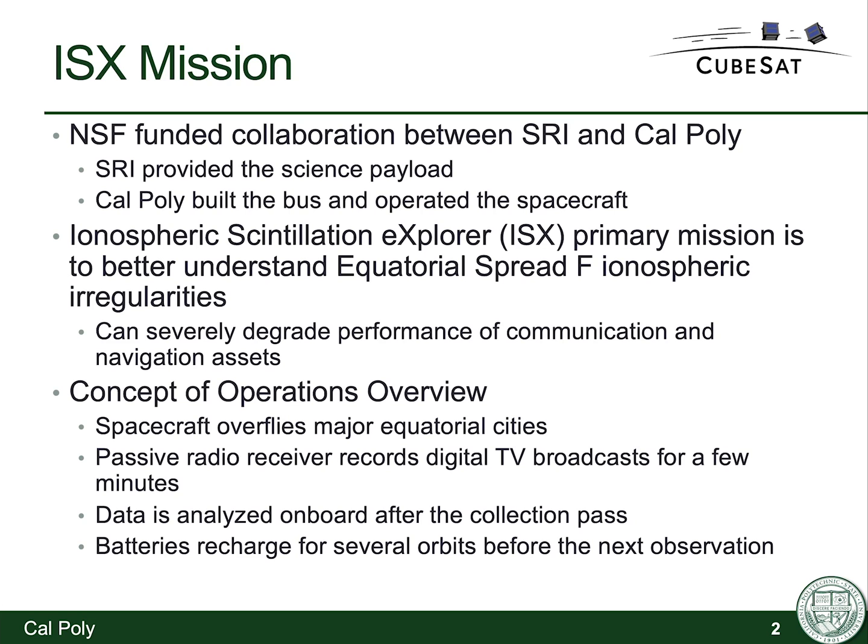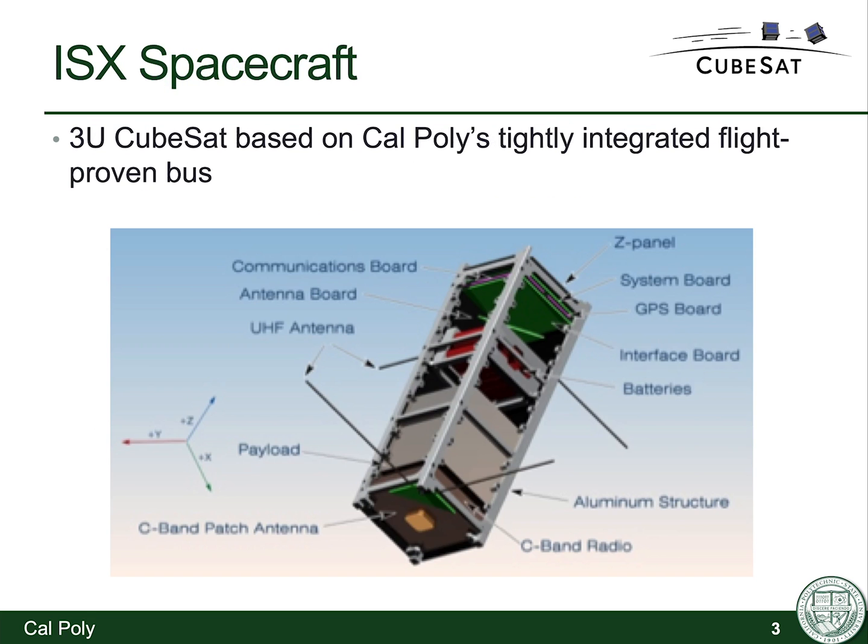So during our observation campaign, we save the data. Usually it's relatively short, 10 or so minutes. And then afterwards, we analyze the data. And that could take many hours to analyze the data to come up with the science result. Both the data collection and the analysis take a lot of power, and so we have to go many orbits to recharge our batteries before we can take another observation. Sort of the mission and ConOps in a nutshell.